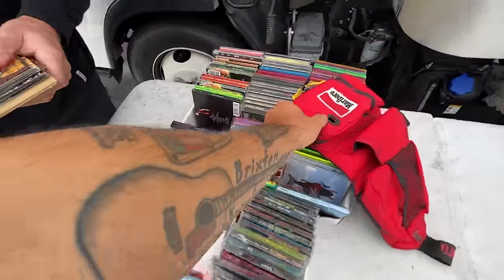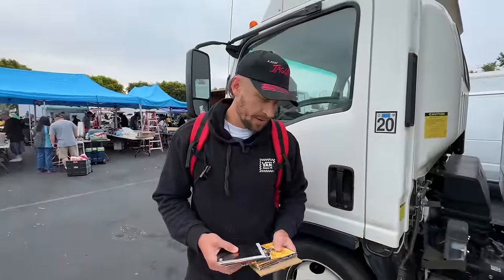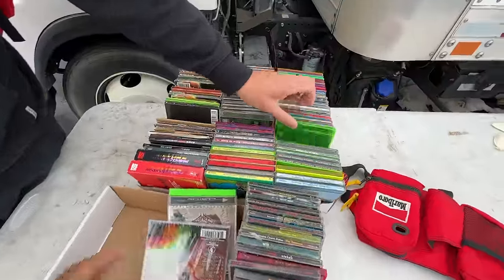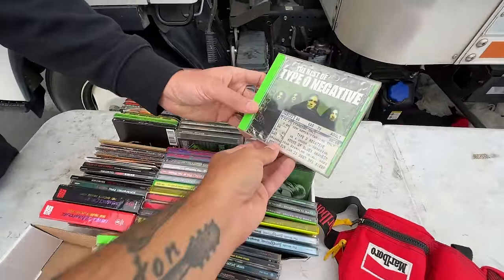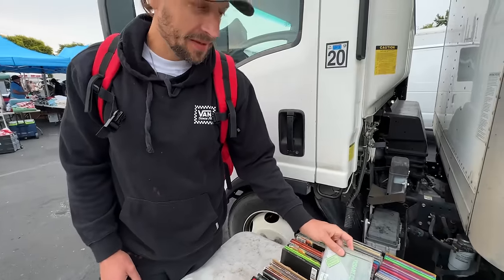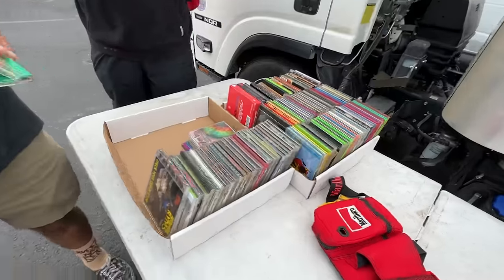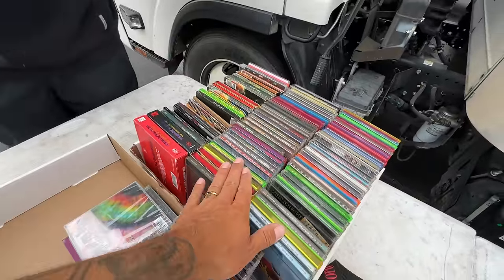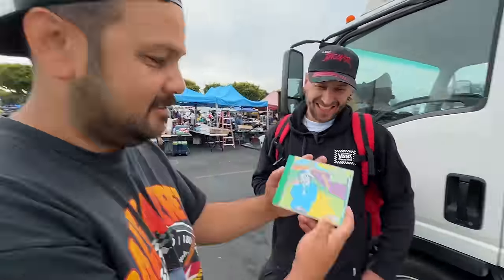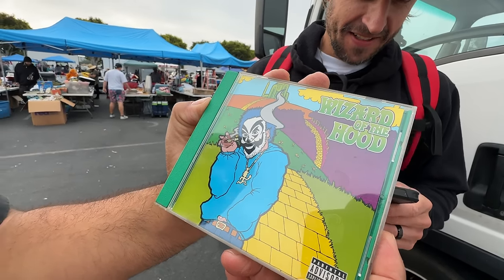Chris is over here looking at all Insane Clown Posse stuff. I'm a huge juggalo — no, I'm not. Look at this — a lot of them have the tickets. I am a fan of Type O Negative. Remember Type O Negative? They're actually really good. Some of this is hard to find. Chris officially just bought all of these for a few bucks each, basically. Do you know what the Insane Clown Posse guys do, the Juggalos, when they're excited? Whoop, whoop.